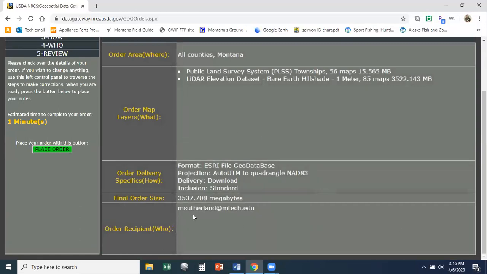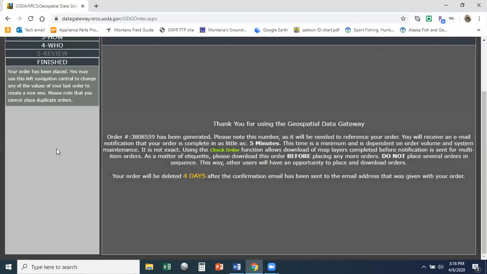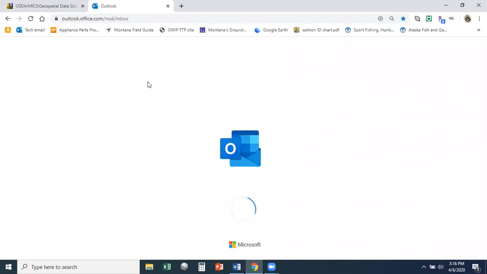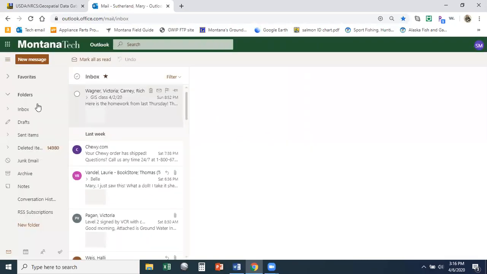All right, so it's going to tell you what you've ordered. Make sure it's exactly what you're looking for here, and then just say place your order. It's going to tell you how long it takes. Larger orders are going to take a little bit longer. Sometimes I've seen it say up to 5 hours, but it usually comes within about 10-15 minutes. So we'll just place that order, and I'll give that a couple of minutes. It does delete after a few days, so you should go check that confirmation email they're sending you and get that downloaded before it disappears on you. So I'm going to open my tech email and see if I've gotten that link yet. You can see what they send. Nope, not yet.